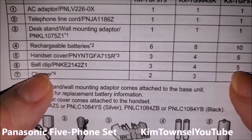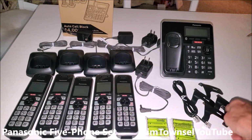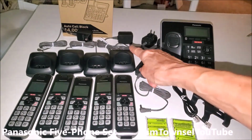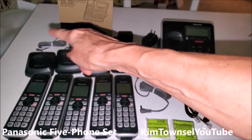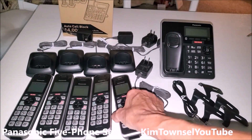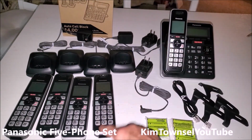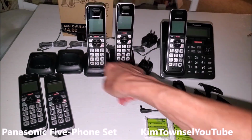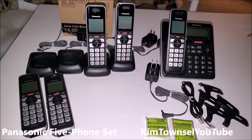I have five belt clips. You want to put those in the back and wear your phone attached to your body. And I have four chargers. One, two, three, four. So one of these is going to go in here. The other four will go in here. And each one of these chargers is going to require an electrical outlet.